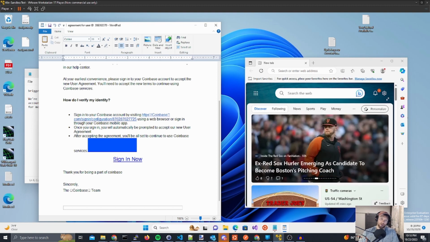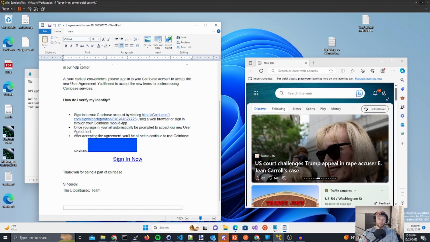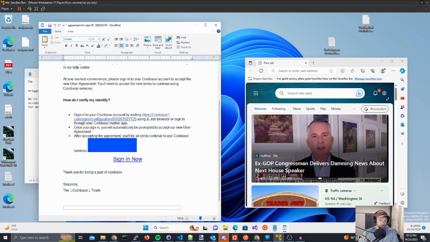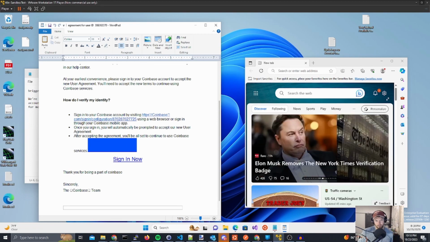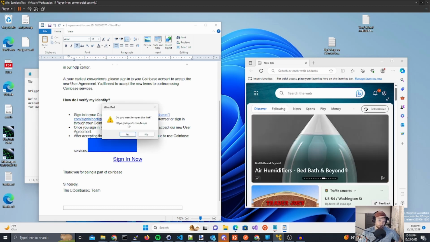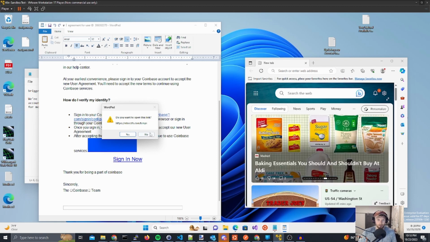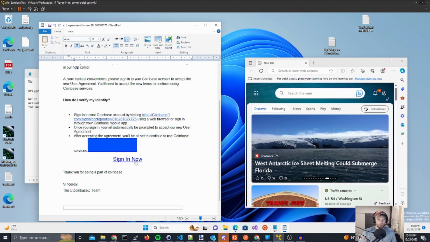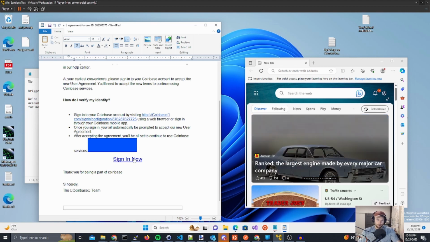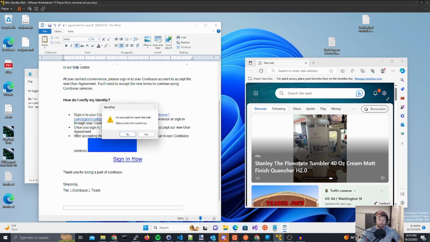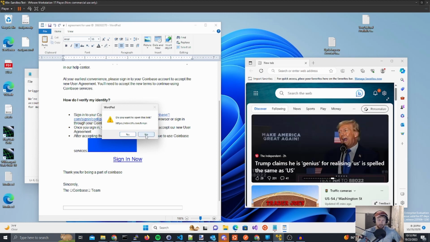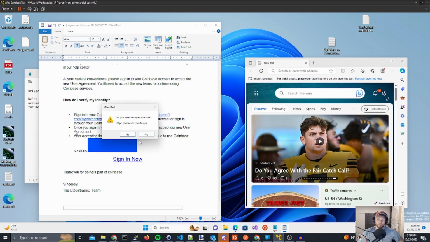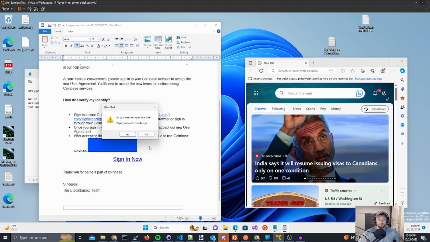So we have a couple links here, and let's go ahead and click on them and see. This doesn't really look like a URL. It's not really formatted correctly. If we click on this, we can see that it's going to ask us to go to a different website, and I'm going to click no here. Luckily, Word is basically saying, are you sure you want to jump to this external thing? This is basically telling us that you're going to a different location. So it looks like these are the same URLs.